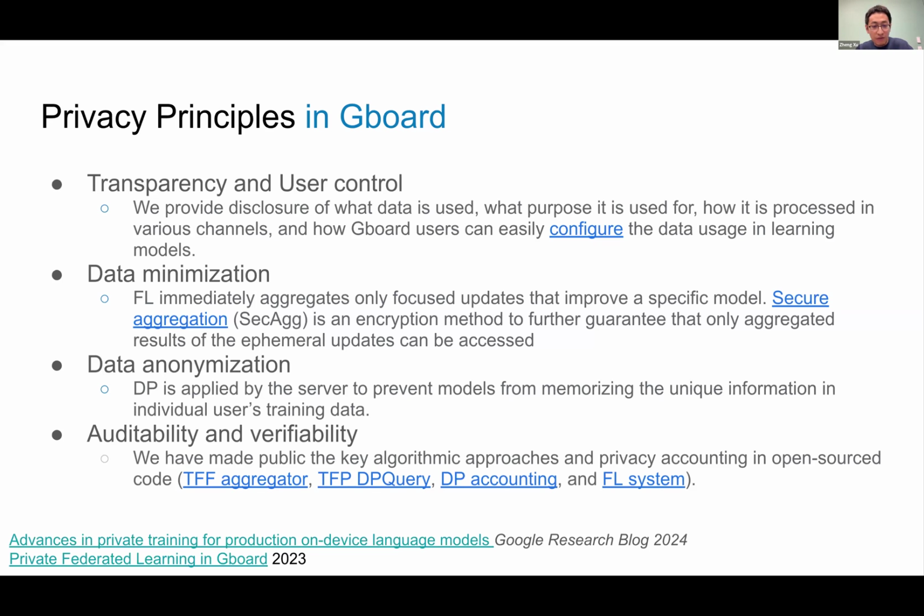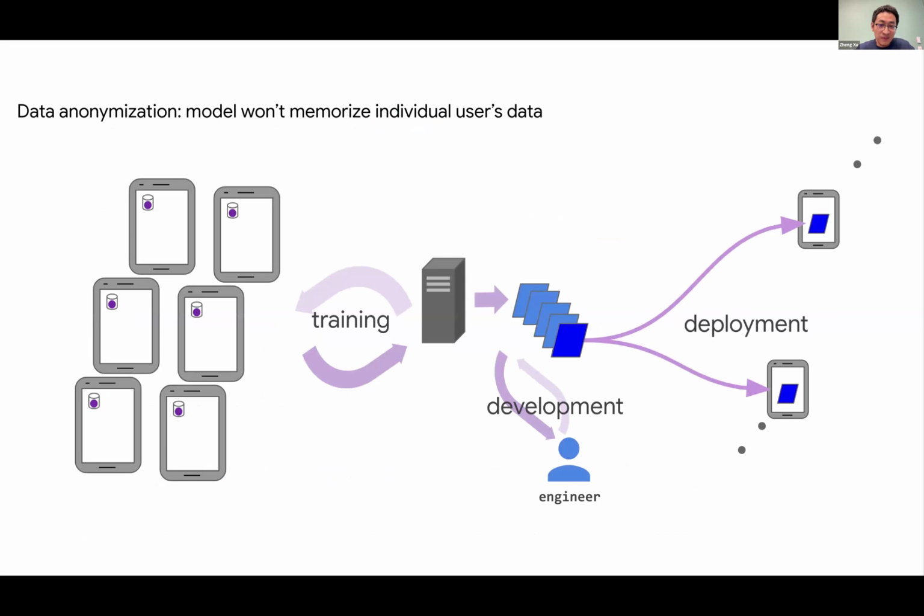We have open source code and all that, and we are actively working on improving our next generation of the system to provide stronger verifiability for third parties to audit what we have been doing. For now, our main technique for this is still to fully disclose what we're doing, giving as much information as possible, including papers, open source code, and all that. Now we will talk a little bit more about data anonymization.